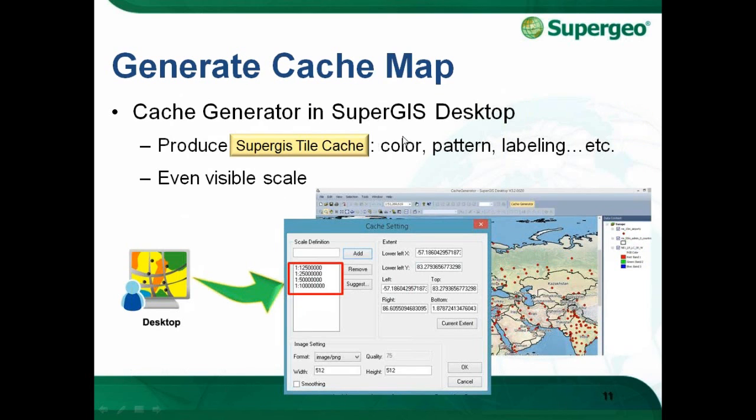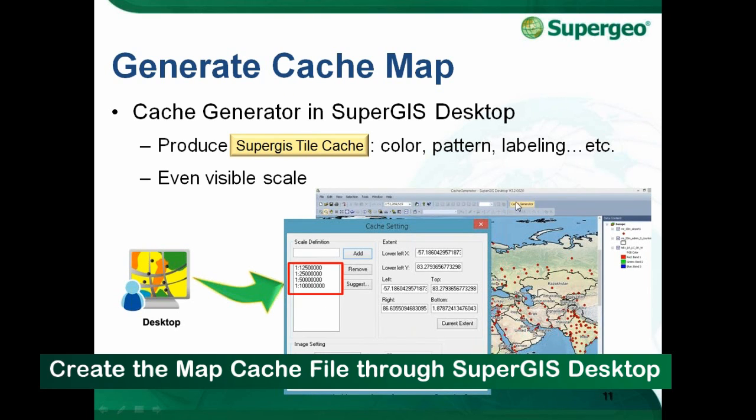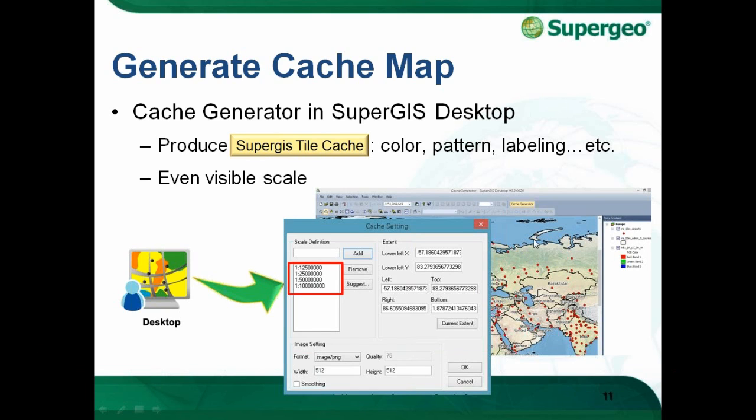Now we can go to the next step, which is how to generate the cache map. From the figure here, you can see the interface of our SuperGIS Desktop. Once we have done all the settings, like the symbology, color pattern, layer management and labeling, in SuperGIS Desktop, we can enable the cache generator and with one click call out the function window.